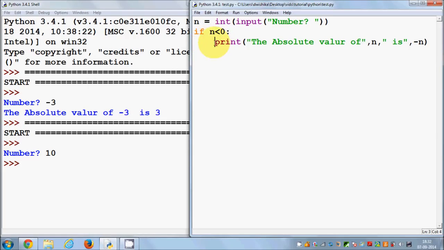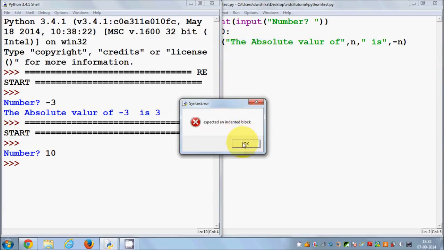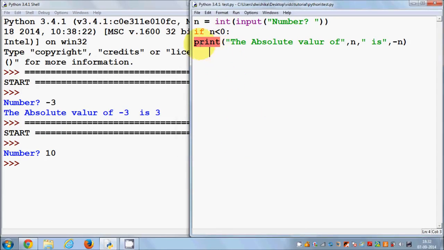If you don't provide this small space or tab, and just write your code here with no space, save your program and run it, let's see what happens. It says expected an indented block, right? So always provide an indentation, and it shows you the place where the error is with a red highlight.